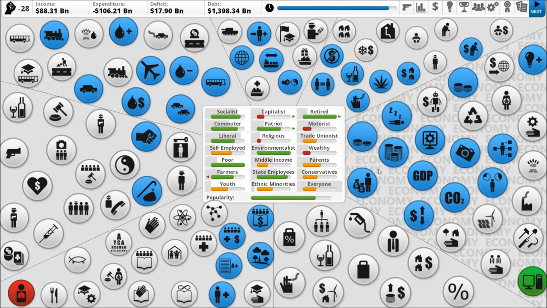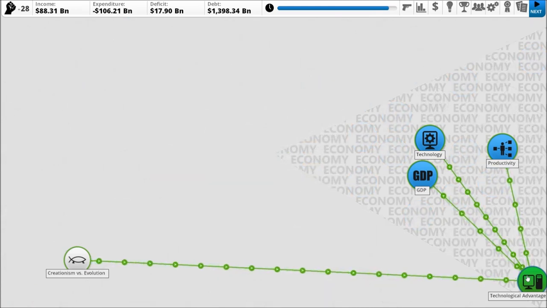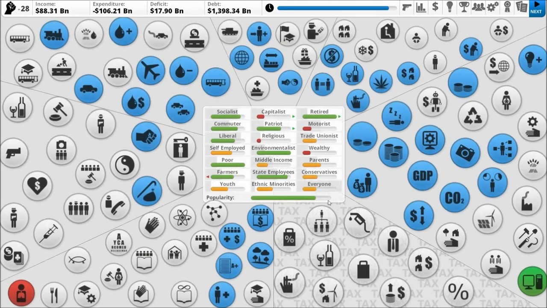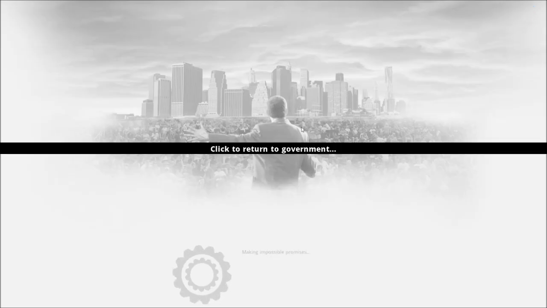All in all, quite a few successful years we had, and now it's time to find out how the people are gonna vote. As you can see, we now also have a green icon for the first time, which is the things that run particularly nice in your country. Well, I'm not gonna do anything else, I just want to go straight to the election results and hopefully we will be able to take on another term and improve the country even more.